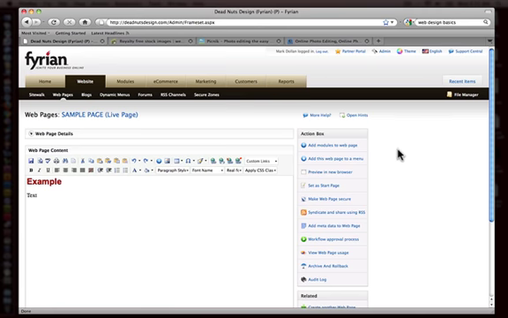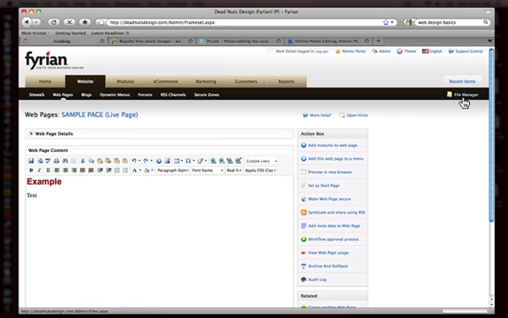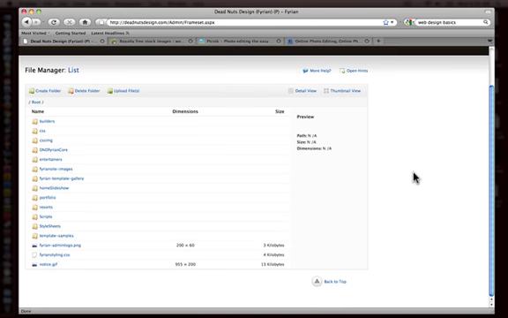Once you have your image ready to go, you've got it cropped properly, you've got it saved in the correct format, and you've got the file name correct with no spaces or special characters like ampersands, then you can go to step 2, which is uploading the image from your computer to the web server, and you do that using File Manager over here on the right underneath Recent Items. So I'm going to click on File Manager, and this is going to bring up an online FTP portal where I can upload images to my website.